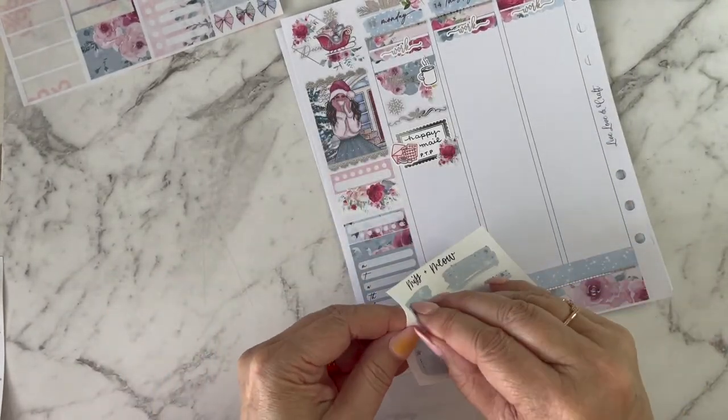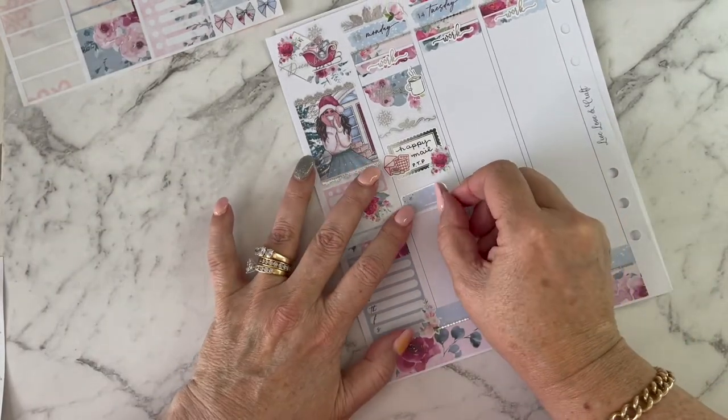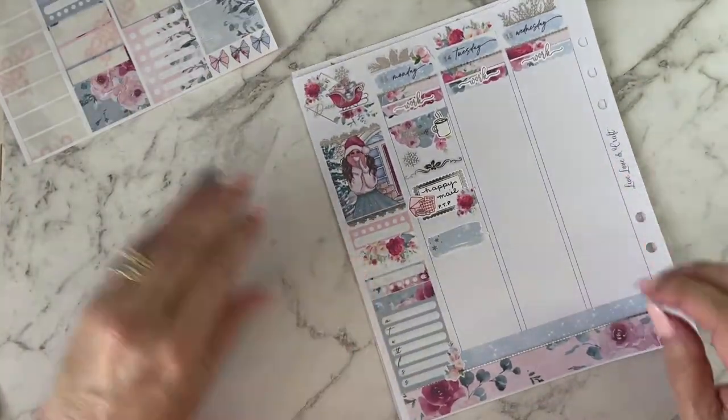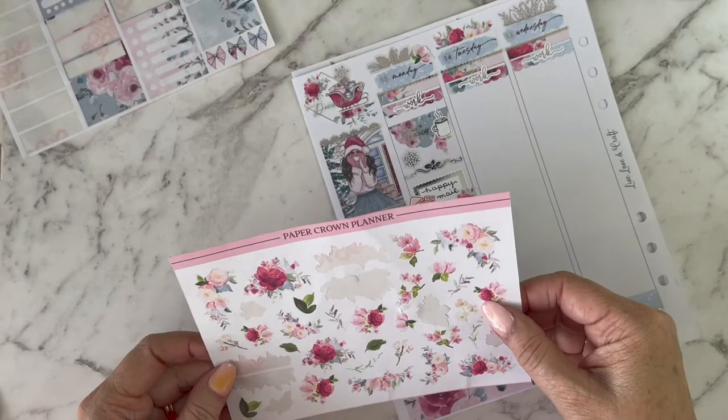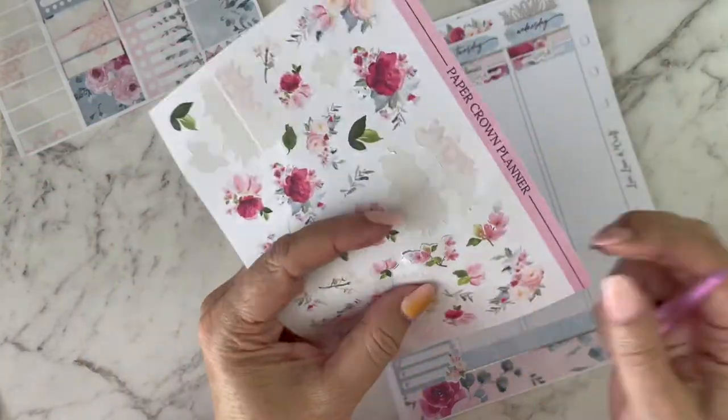Another one of these samplers was this Miss and Meow sticker kit here, and it was perfect. It certainly didn't come with this particular kit. It was just a little sampler in my package from my Black Friday sales, and it worked perfectly with the blue in this kit. You'd have thought that it was made for it.